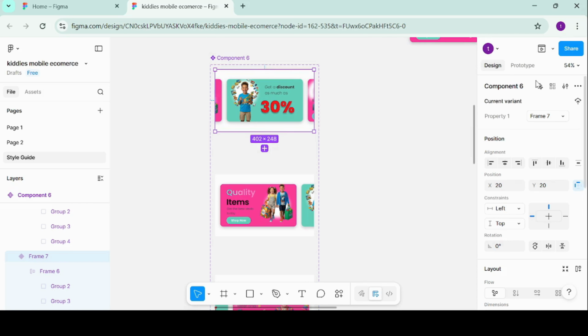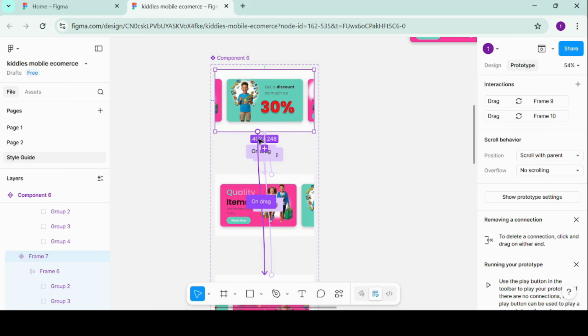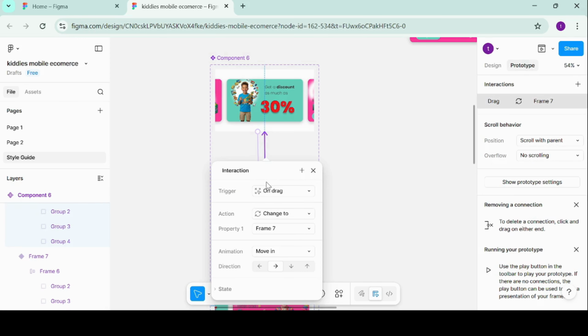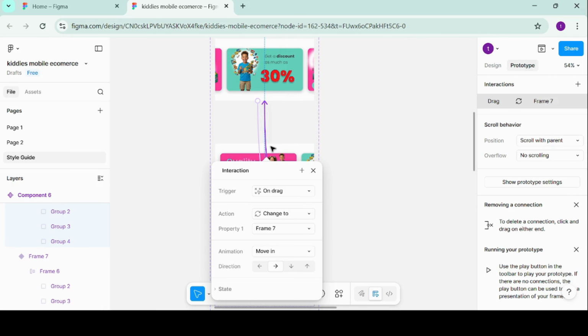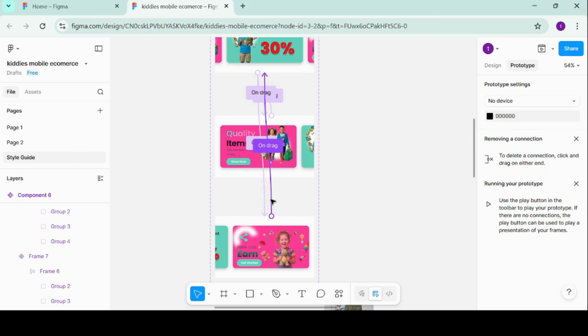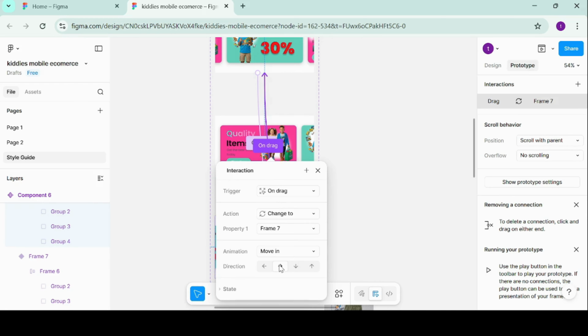I'll come here, go back to prototype, and for the interaction on the one by the right, I will change this to left so that when I move my mouse, the one that goes from here to here goes to the middle.